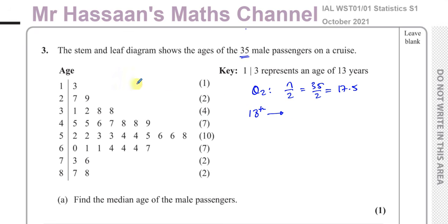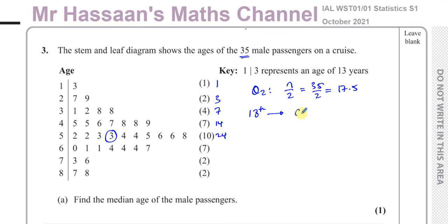Now they've given us a number in each of these categories, like in the tens there's 1. So I'm going to put the cumulative frequency here so that I can count along easier. So 1 plus 2 is 3, 3 plus 4 is 7, 7 plus 4 is 11, 11 plus 10 is 21. So I know the 18th term is over here. So that's up to the 11th term, that's the 12th, 13th, 14th, 15th, 16th, 17th, 18th. So this is the median.